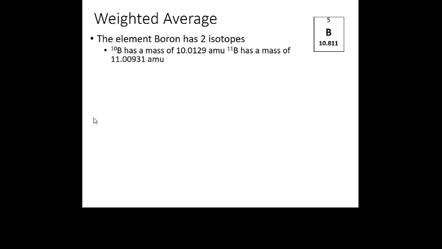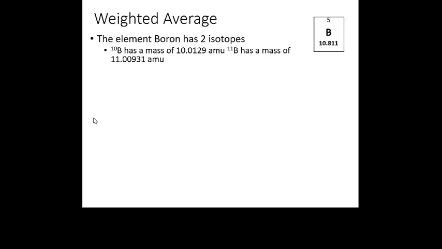So for lab on Monday, your pre-lab involves some calculations. It involves some dilution calculations, which we've done before, and I sent you a video on serial dilutions. These are not actually serial dilutions, they're just dilution calculations, so you're going to use the concentration of the concentrated times volume of the concentrated equals concentration of the diluted times volume of the diluted to do those calculations. But then we also have a weighted average calculation that you have to do.